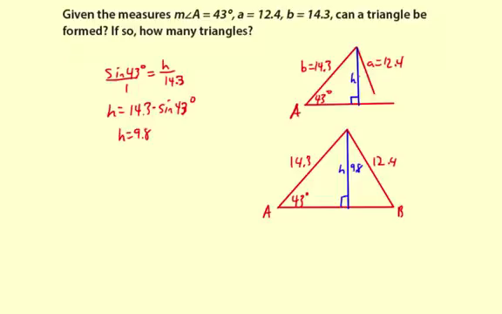So it would be possible for point B to be here, or maybe right there. That would be a 12.4 as well. There's your point C. It would be kind of a pivot around point C, or a rotation. So this 12.4 could be either over here on the right, or it could be here on the left, based on the given information. And that's why we say you could have two triangles.